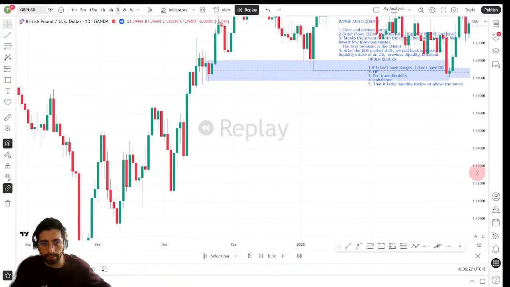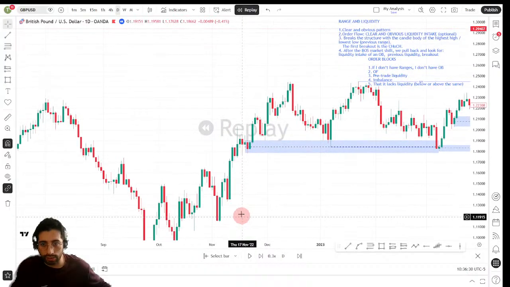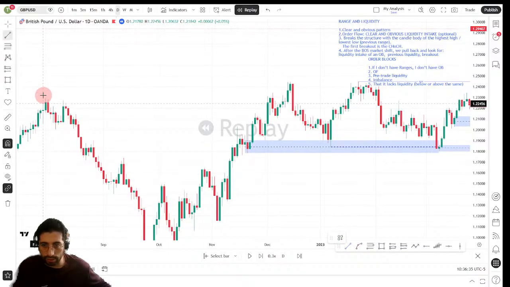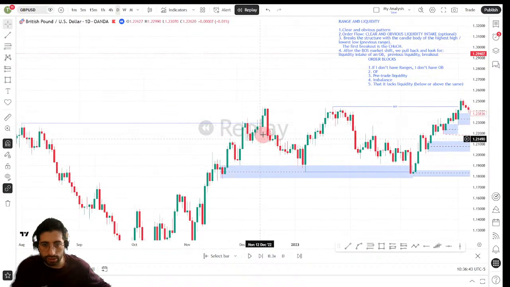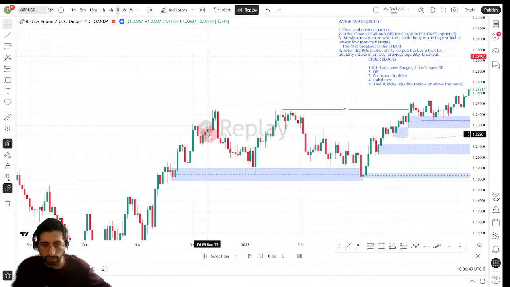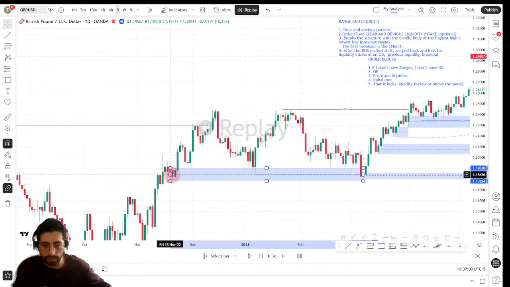We need to analyze the previous. Okay, so this is the highest high, and then we got this breakage with the body of the candle here. Once we got this breakage, we have to analyze potential order blocks of reaction. This was one, but since it didn't have pre-liquidity, it didn't work. Then we got this one. We actually had a certain reaction, but the one that worked best was this one. That's why the price entered here.